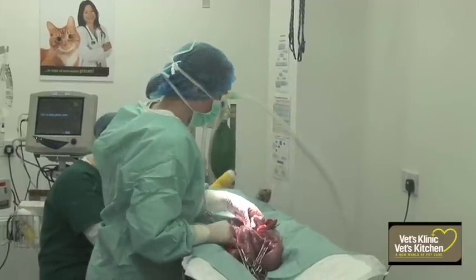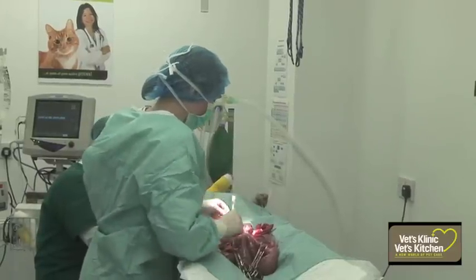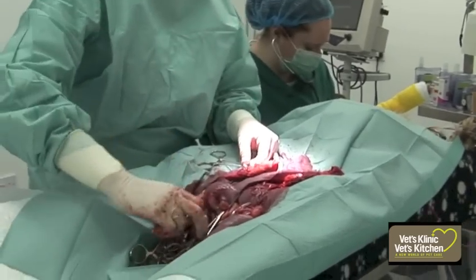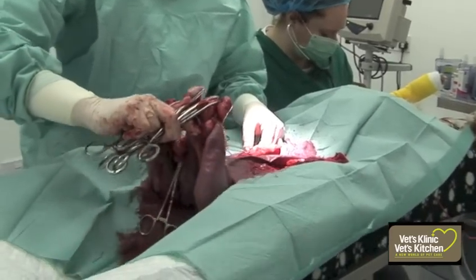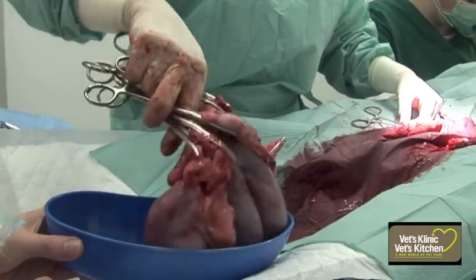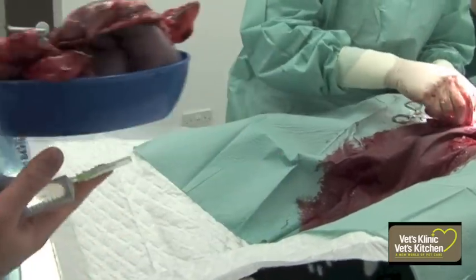This procedure is identical to neutering but with much greater risk of complications. When you're doing this surgery your patient is much older and much more unwell than in normal neutering, and the tissue you're handling is much more friable. There's also the grave potential for the infection to spill into the abdomen.